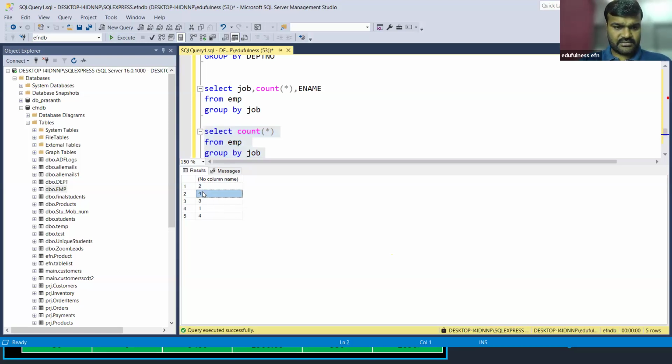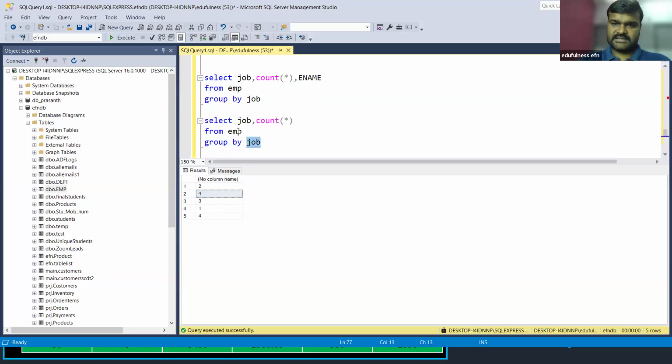What is 4? You don't know which role's total number of employees is 4. We don't know actually. 4 is for managers or clerks or for salesmen. So that's what is recommended: always take the columns you have in the group by clause. On what base you performed the groups, those names should be there in the output. Now you can tell this 4 is actually for the total number of clerks.